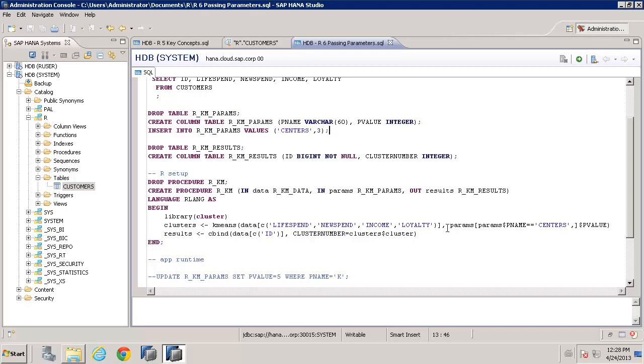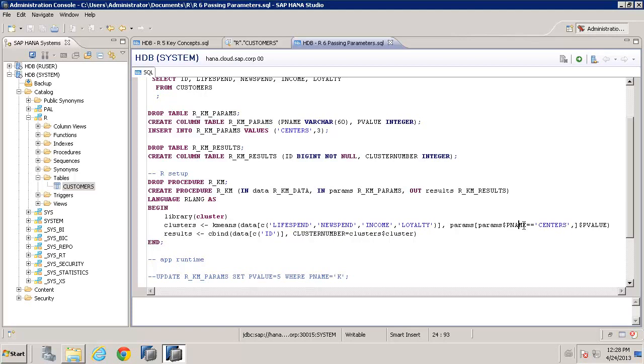And then what we've done in the code here, instead of just hard coding 3, we've accessed this table, which becomes a data frame inside of R. So we access the params data frame. We look at the p-name column in that data frame, and when the value is equal to centers, effectively it's an R equivalent of doing a select value where p-name equals centers.